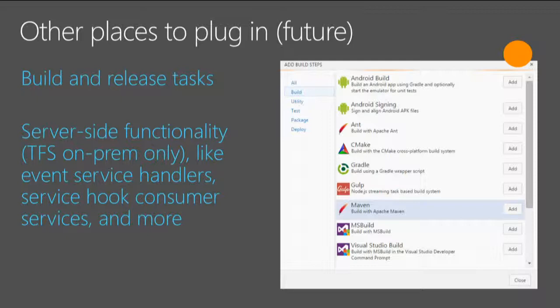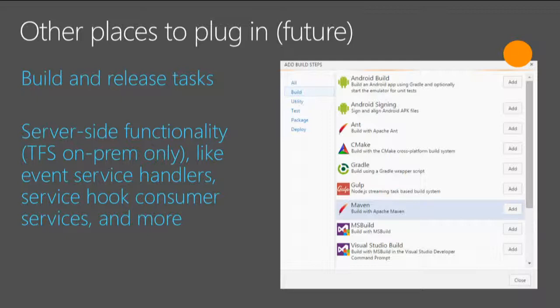You could probably integrate with it through one of the built-in tasks, like the very generic PowerShell task. But if you wanted to see my custom analysis service showing up in this list, you could build an extension, contribute that task into that extension, install that extension into your account, and then whenever you come into this experience, you would see your task there.